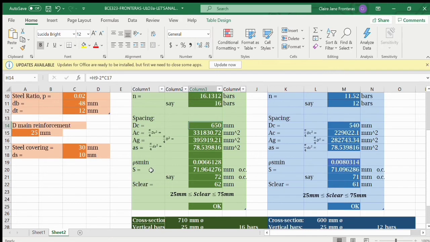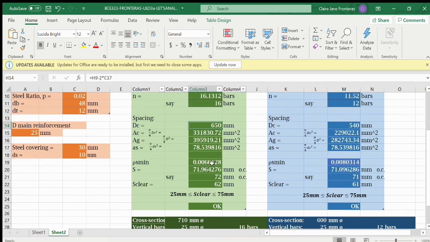So, for the minimum spiral ratio, we will have 0.0066128.